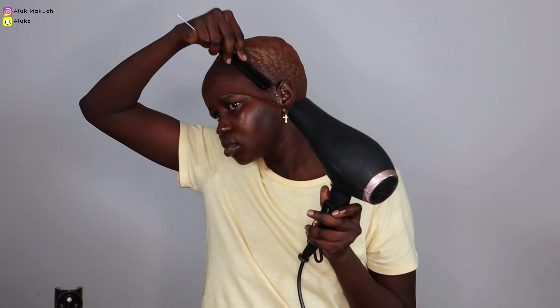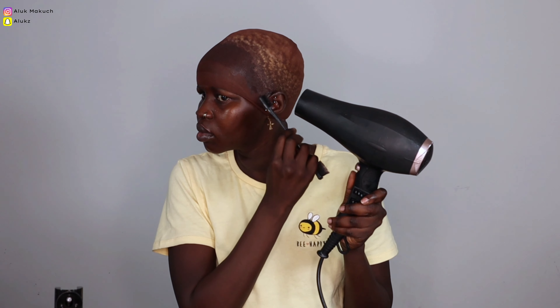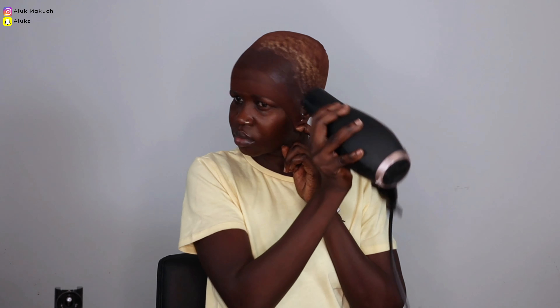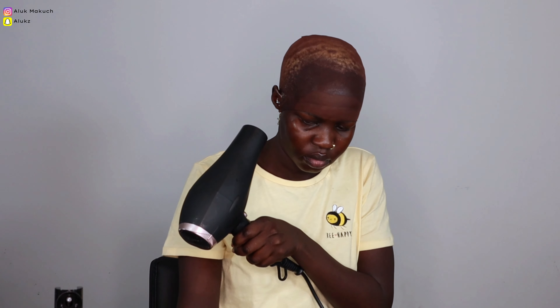What I did here is I put on my bald cap and went in with my Got2B Freeze spray, just spraying it around my forehead to help the cap stick. A few other things the ladies also sent me: some edge control, lace glue, and the removal as well — extreme hold, waterproof. They also sent me a few wig caps and some things in my goody bags I'll be using in the near future.